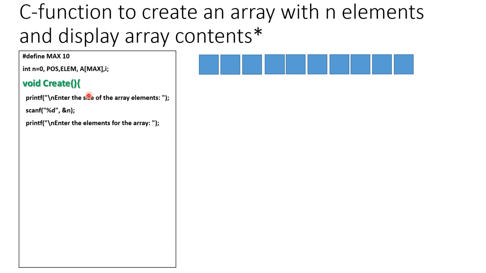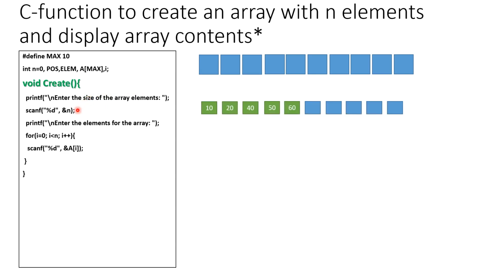Okay, now we'll be adding elements to the array. I will be adding some 4 or 5 elements to the array. N value is 5. I have to repeat starting from 0, I less than n: I 0, I 1, I 2, I 3, I 4.